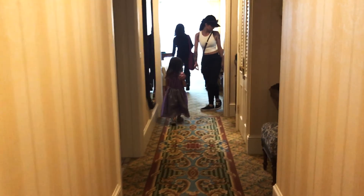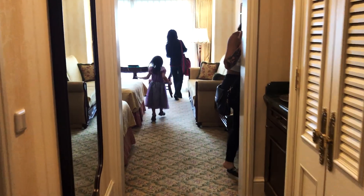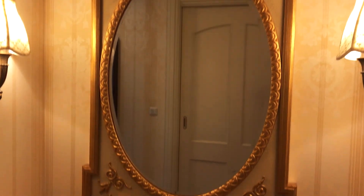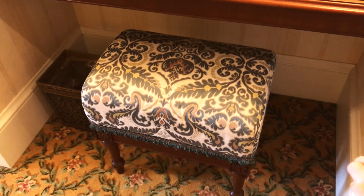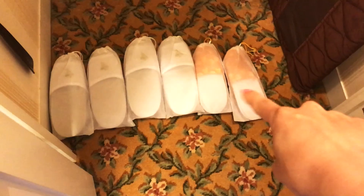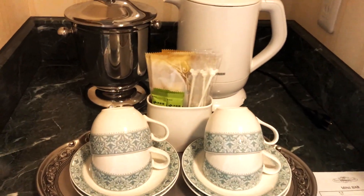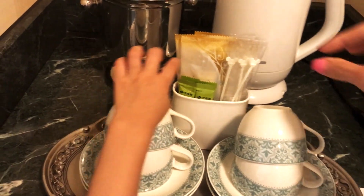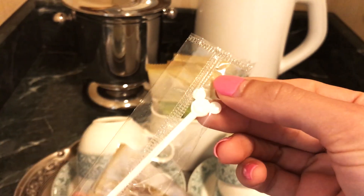Now back to our room tour — the hallway leads straight to the bedroom and to the living space area. On the right side of the hallway, you have the makeup powder section that comes with a rather heavy and sturdy trash bin, and the closet right next to that was personalized for our stay with a toddler. I really appreciate that we had a bed rail and even a kid-sized slipper. Right next to the closet was the drink area, set up with your standard coffee and tea with cups and saucers. I love that the plastic stirrers had the shape of Mickey on top.